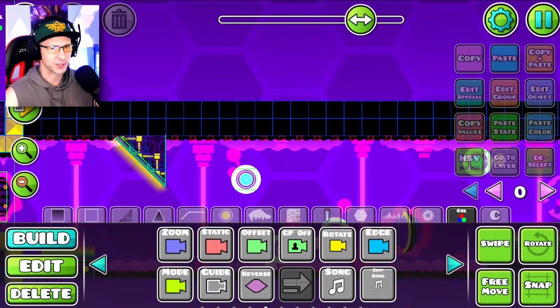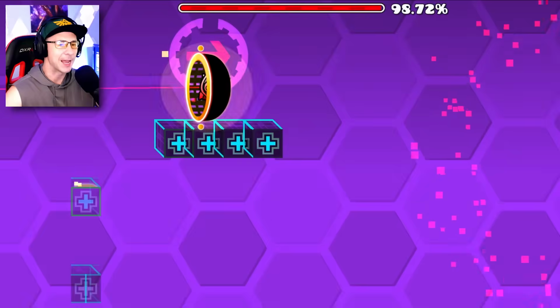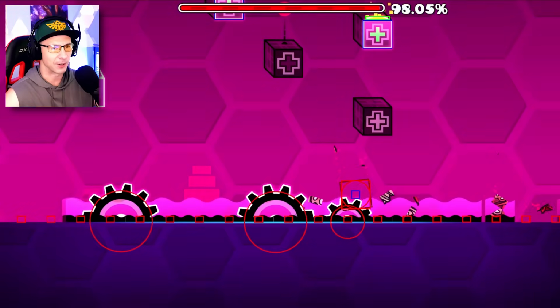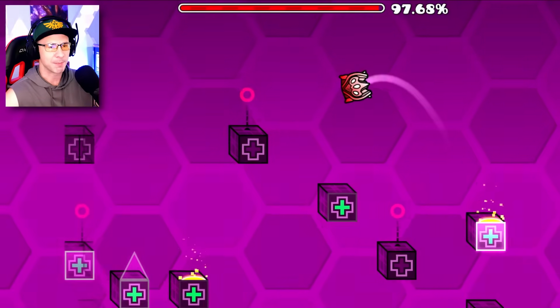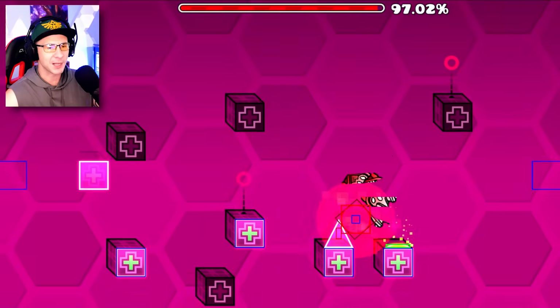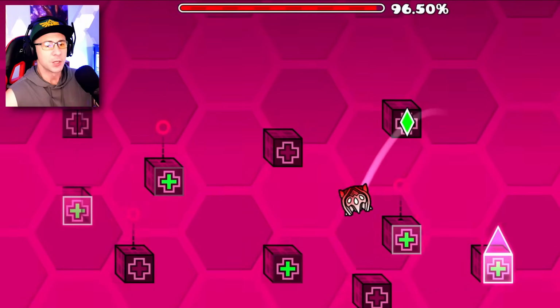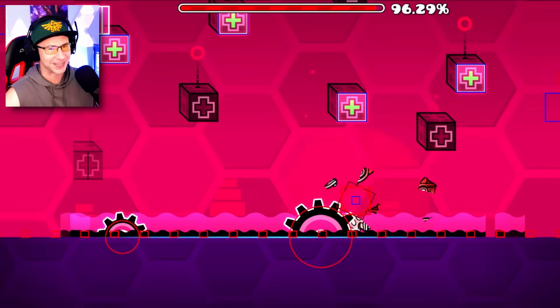Darn. Hexagon Force, 85. No blast processing, just single speed at the end. Okay, let's just try the end. I don't want to do the whole level knowing that I'm probably just going to die right there. Yeah, we can make that jump for sure, but I don't think we're making it that far. But come on. Yes, we can. Like that? Yo, you can, but then you die right away again.